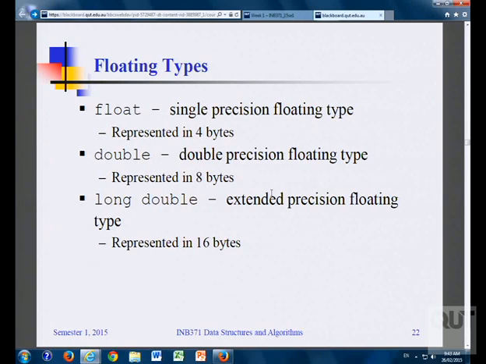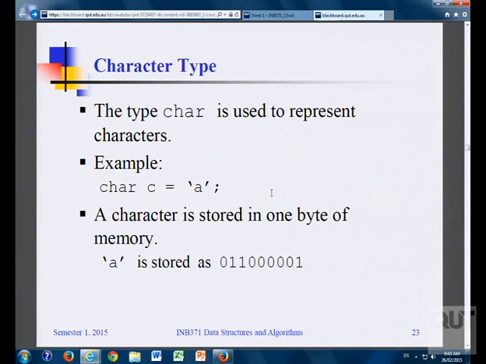For short, also 2 bytes. For int, typically 4 bytes, I can only say typically. And for long, typically 8 bytes. But again, they are machine dependent. Just to draw your attention: if you run the same program on a different machine, you probably get a different result.